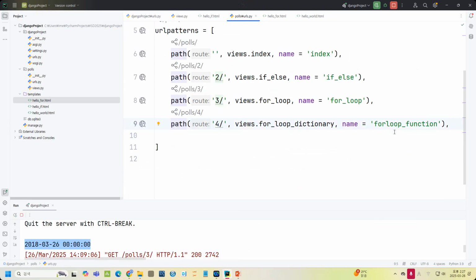The URLs number 4 means I'm going to connect to the for loop dictionary, and for the name, I will explain more later, but now let's make the name unique. Every function should have its own name, so let's just make index for index, if else for if else, for loop for for loop, and for loop dictionary for the for loop dictionary function.